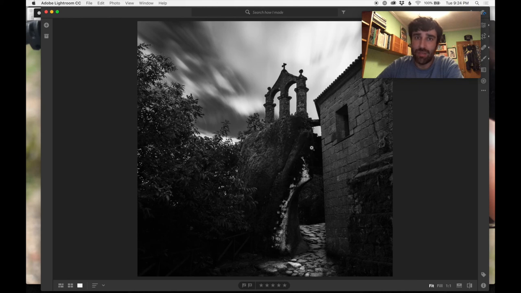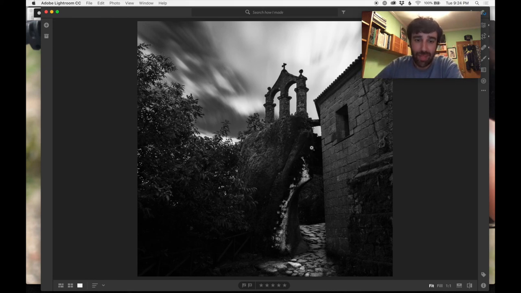So the next step, the last step, well, not the last step, because the last step would be ideally to print it, but I haven't printed this photo. I might want to in the future. In that case, I would have to work again on this photo to make some adjustments. I would have to print it first to see how it looks.